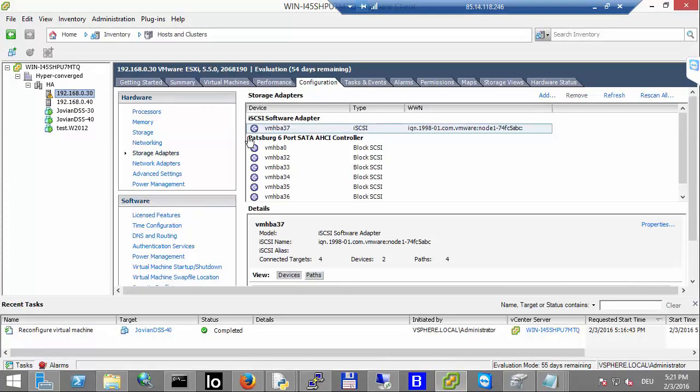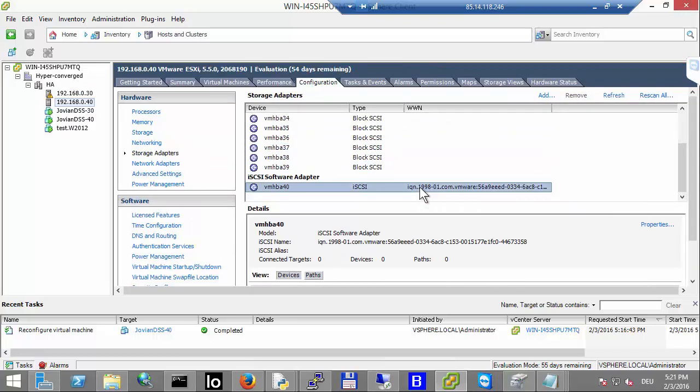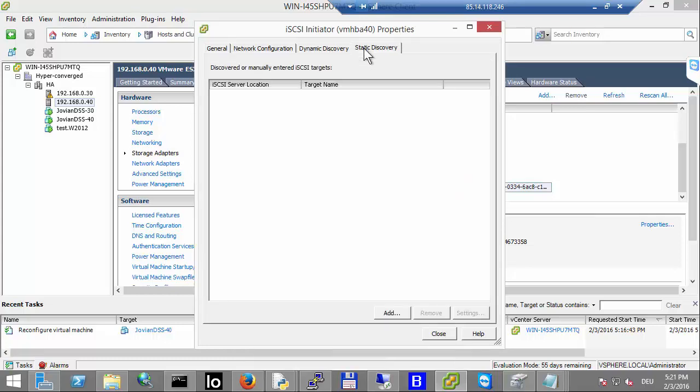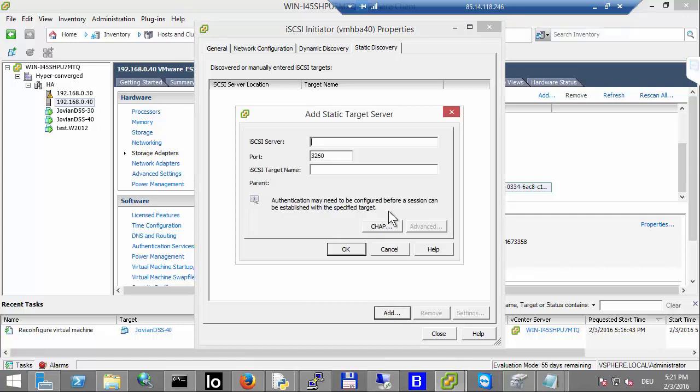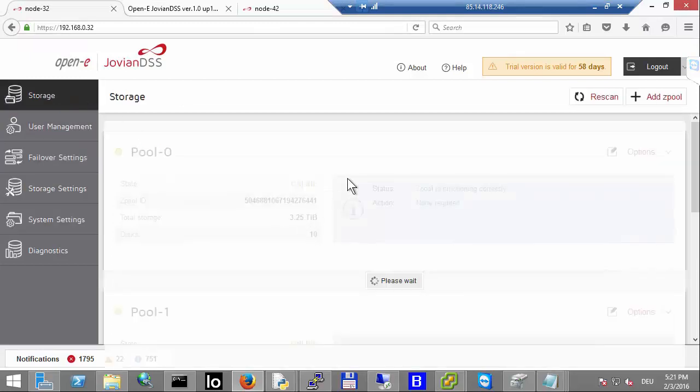So we can already try with storage adapters here. On the second host, the storage adapter is not configured yet, so I will just add. Okay, I can add because the pool was already there. I need to create a new pool on the second node, because the pool was moved, but creating a pool is not a big deal. Now I need to add the target 0 and the target 1, so maybe I will copy from the pool how the target name looks.